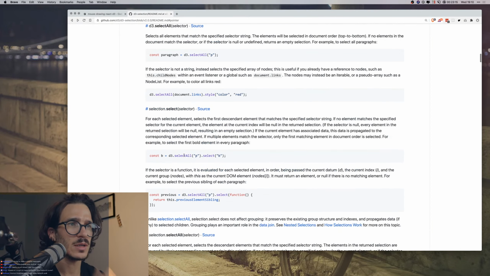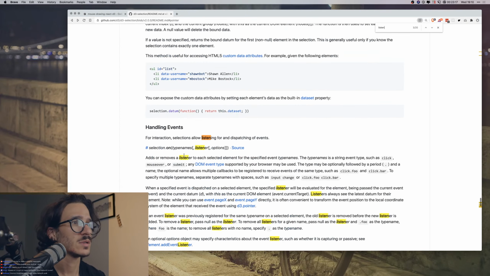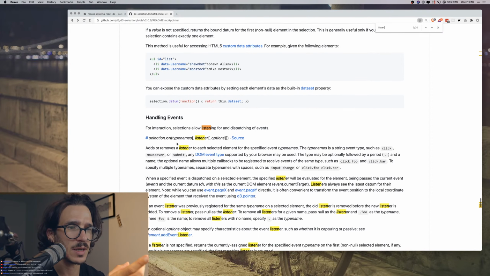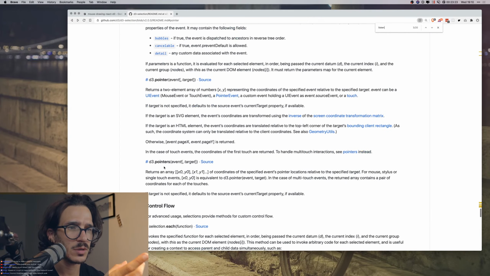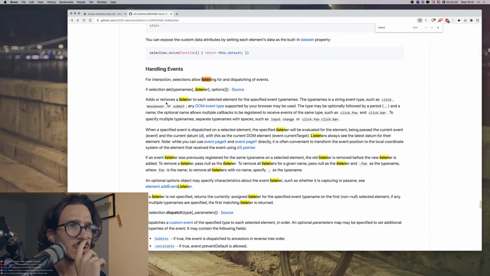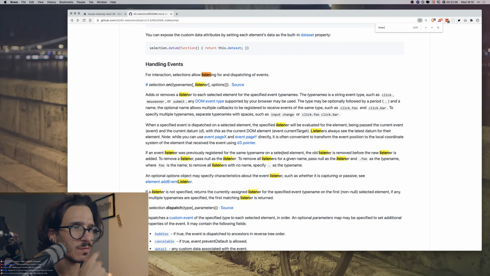How do I unlisten? Let's see, handling events, selection dot on. Adds or removes a listener to each selected element. If an event listener was previously registered for the same type name, the old listener is removed. Pass null as the listener.